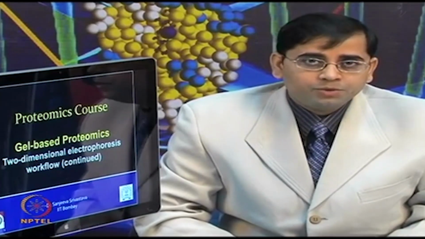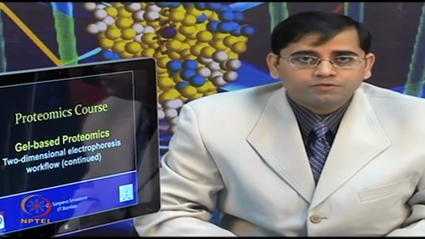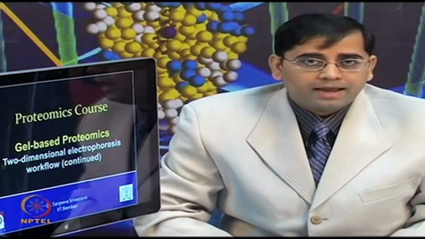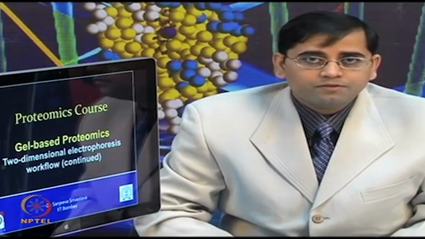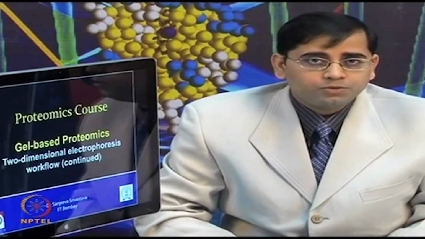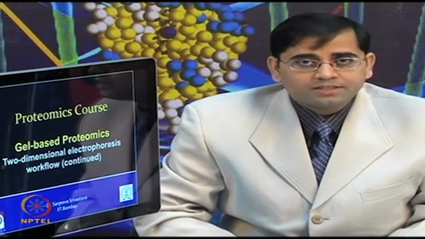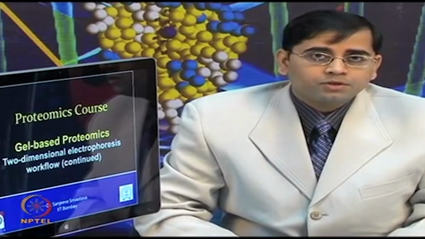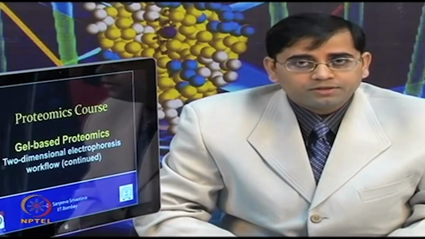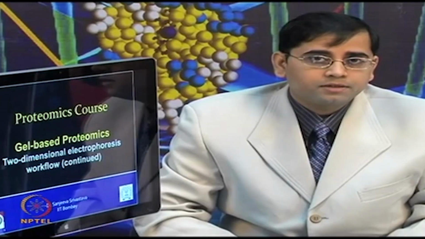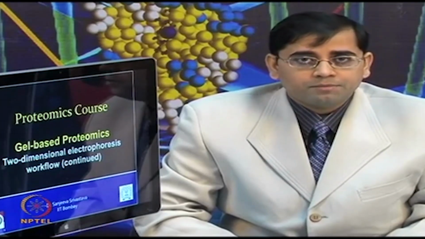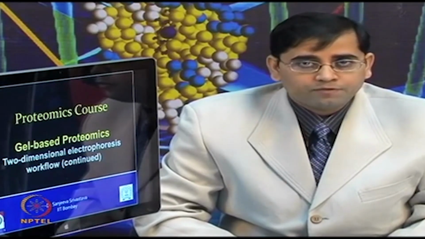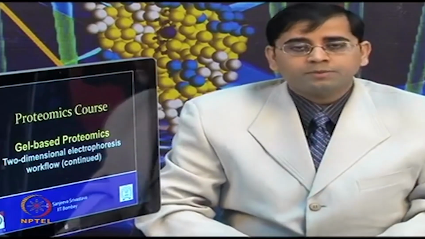In the last lecture, I described that to perform a two-dimensional electrophoresis experiment, you need to follow a workflow, and I gave you different steps which are involved to perform the 2D. The first step was isoelectric focusing, which means you want to focus the proteins based on their isoelectric point. I demonstrated some video to give you the laboratory feel of the experiment, how it can be performed, and now we are continuing from the previous lecture.